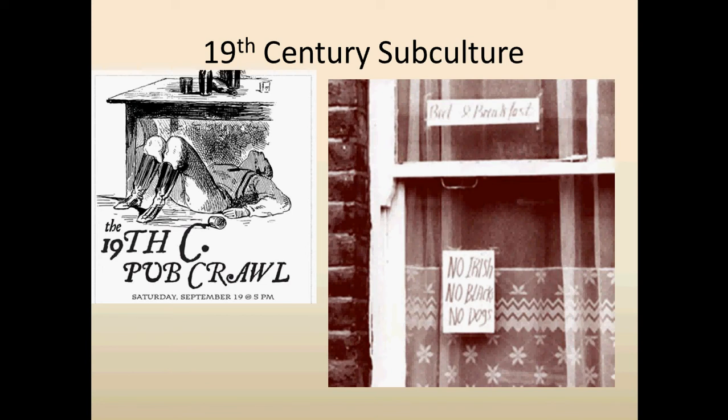Different businesses oftentimes discriminated against certain ethnic groups more than others. The Irish population and the African American population in particular was segregated, and this is something that a lot of people don't realize: the Irish population and the Italian as well as Jewish population was not considered white upon their initial immigration. The middle class in particular is sort of frightened of these ethnic groups. The working class was often seen as a rowdy and drunk bunch, and so you saw this discrimination continue throughout periods of the 19th century.